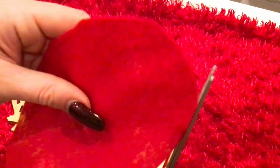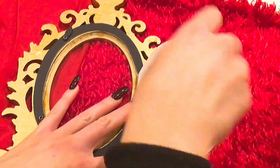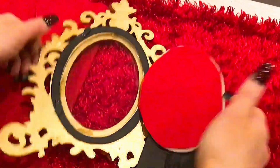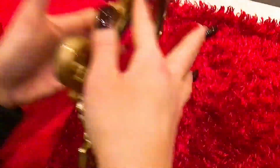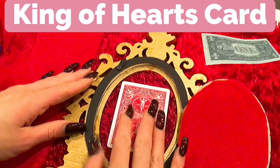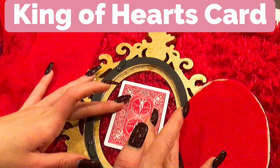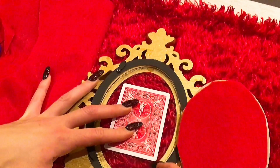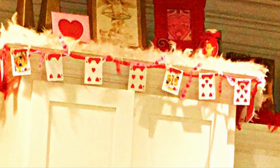Then I'm going to take a double-sided tape runner and run it along the cardboard inside the frame. This is going to make our cards look so much more regal, and that's what they need to be because we're going to frame the king and queen of hearts inside of these frames. I purchased this deck of cards from the dollar store and removed the king and queen of hearts from the deck. If you feel like that's a waste to buy a whole deck of cards to only use 2 of them, then just save the rest of the heart suits to make another decoration.